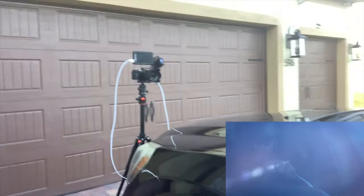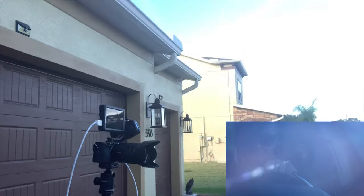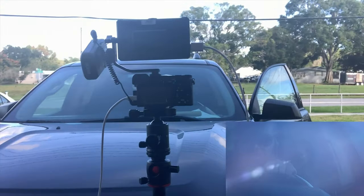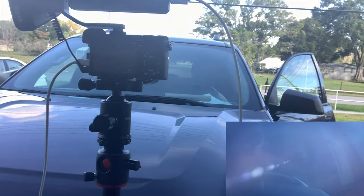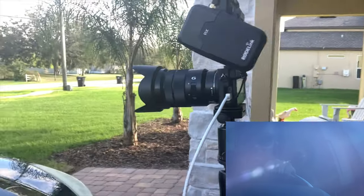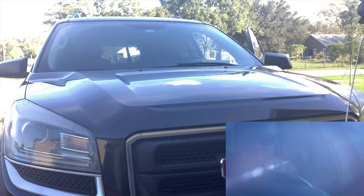As you can see here, here's how I have it set up. I'm actually rolling in a Chevy, not actually a GMC Acadia. This is not a sports car by any means, you guys, but it's all about editing and how you put everything together. That's what's important. I have my camera set up here again, and by the way, this is an A6500 that I have set up, pointing in front of my car, my truck. I'll get it backed up right here, and that's the scene right there.